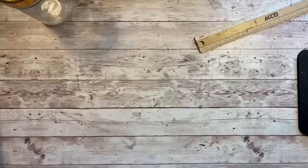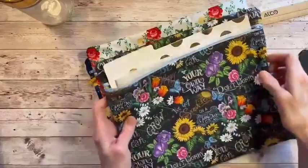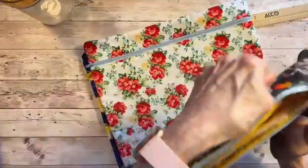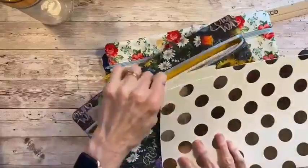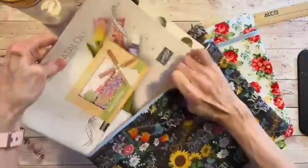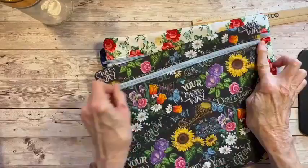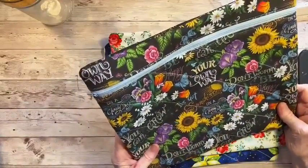Okay. Here I have some of these project file bags. You notice that you can fit a file envelope, and you can fit a catalog, that can all go in here. You could put an iPad in there. It'd be something that would be really pretty and fun to take to a class or take to a meeting or something like that. These are called project files.